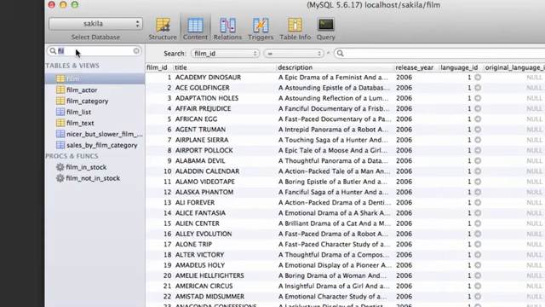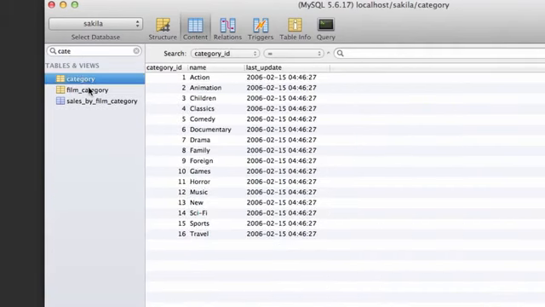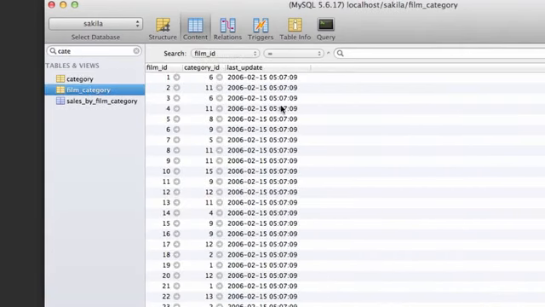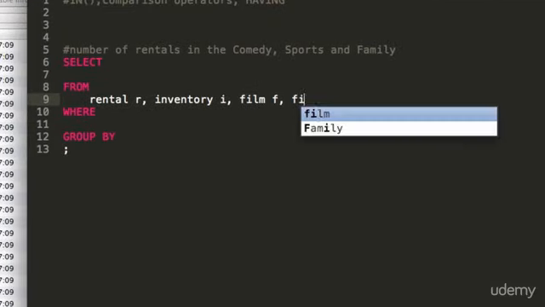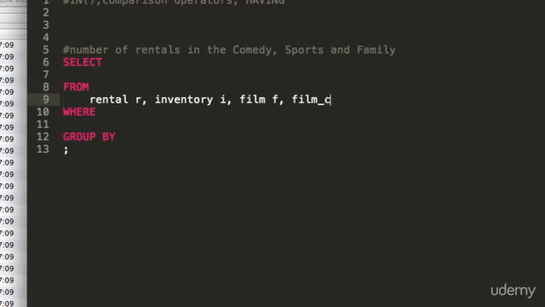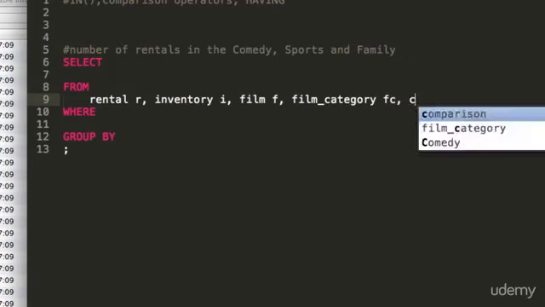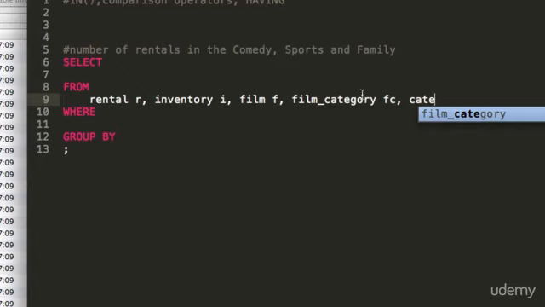Nope, I think it's just a category table. So there's a film category table, and then there's a category table. This is a lot of tables, and they have these interesting joiner tables. And then the last one is just category, straight up category.